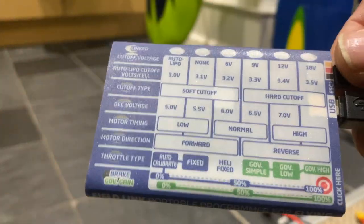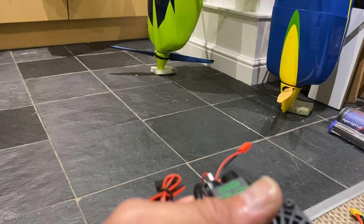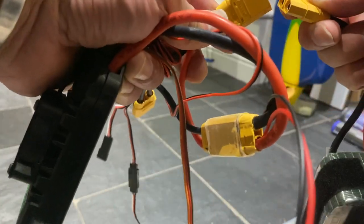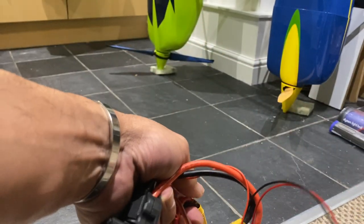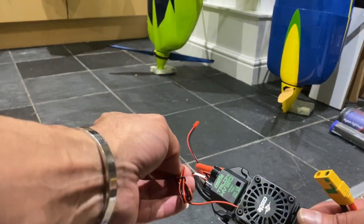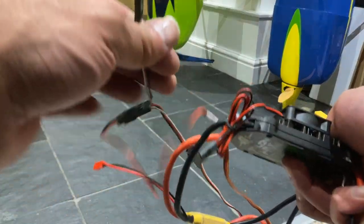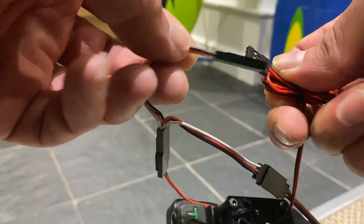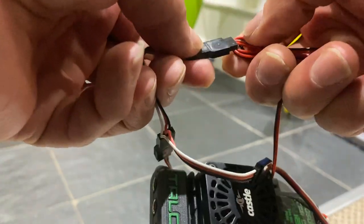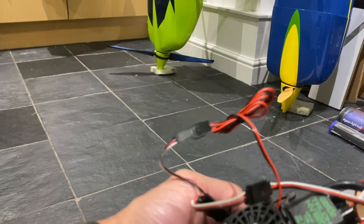Okay, and then you need to power up your ESC, because this ESC is a 12 cell. You need to plug both of the batteries in. I'm just going to do this now, and you will probably hear the fan kick in. If not, then that means I've not got the fan connected, but I will connect the fan up here. So when I plug the final battery in place, the fan will kick in.